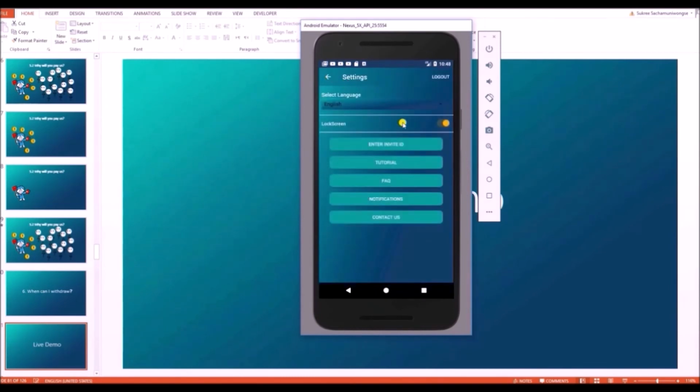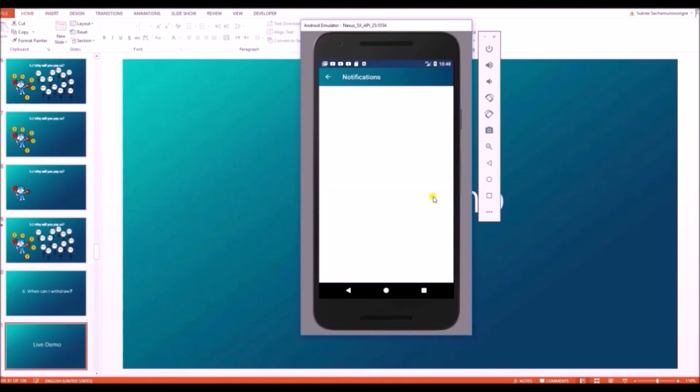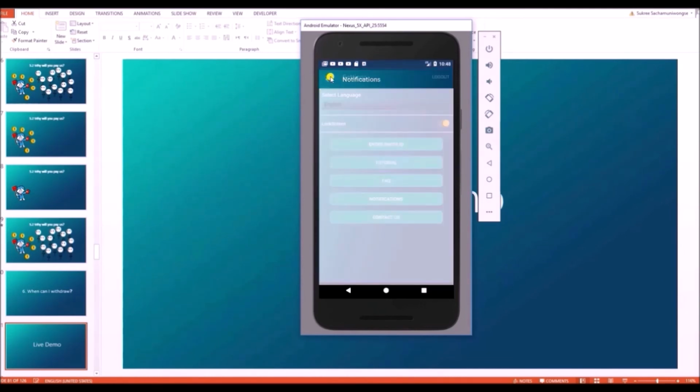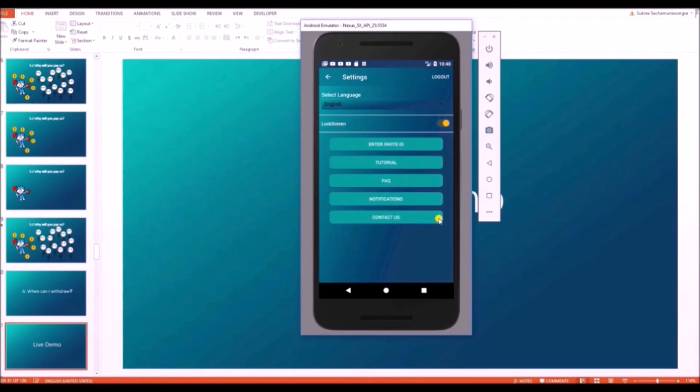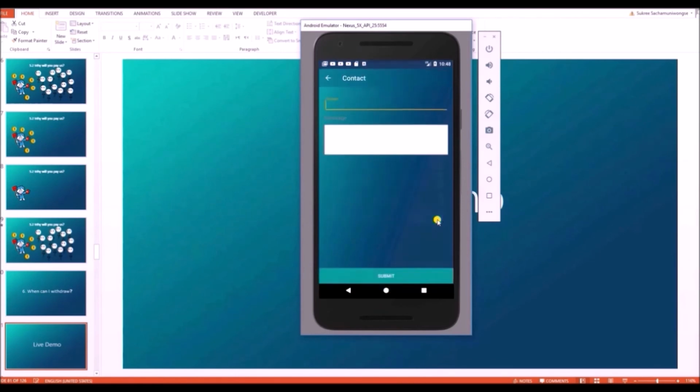Moving on. The notifications button you see here contains important announcements and messages that we may send to you from time to time. At the moment, there are no new announcements, so it's empty right now. Finally, if you want to contact us either because you have some questions or want to advertise with us, you can use the Contact Us button.